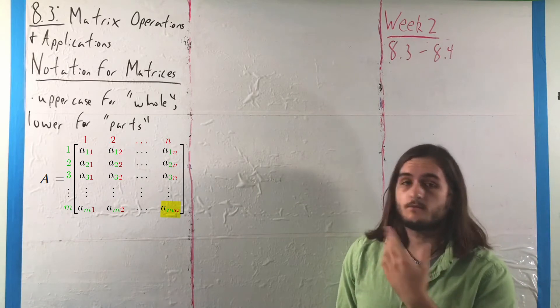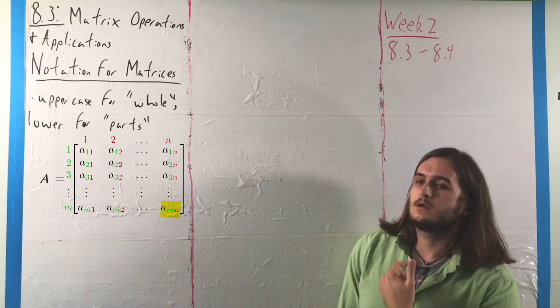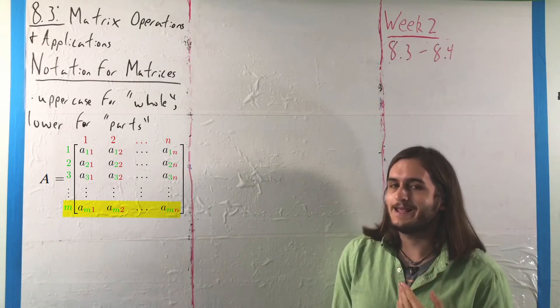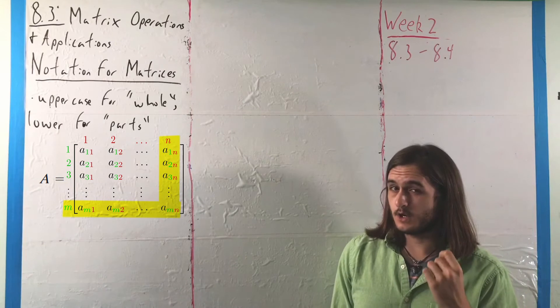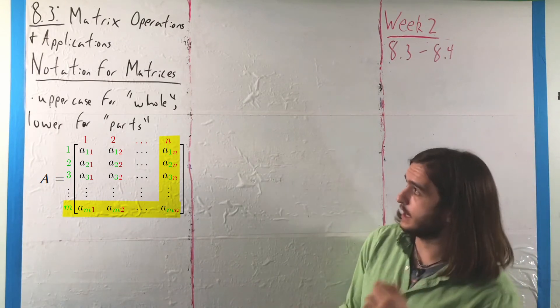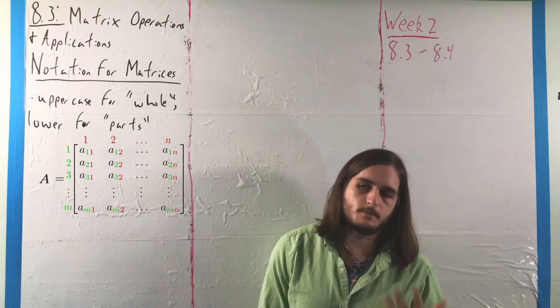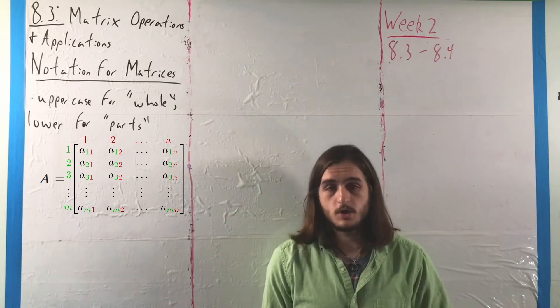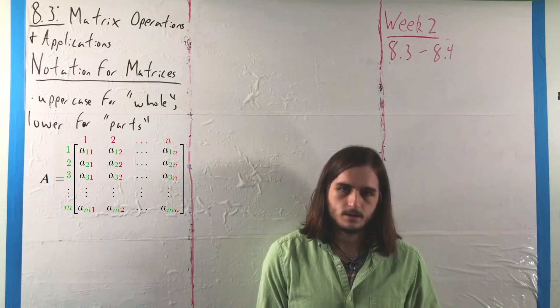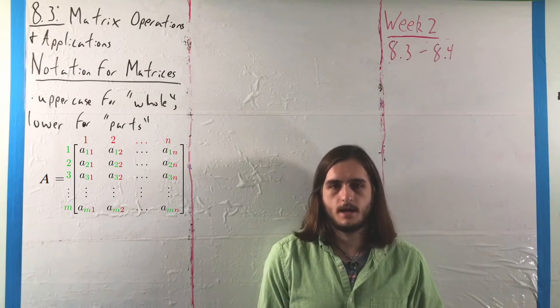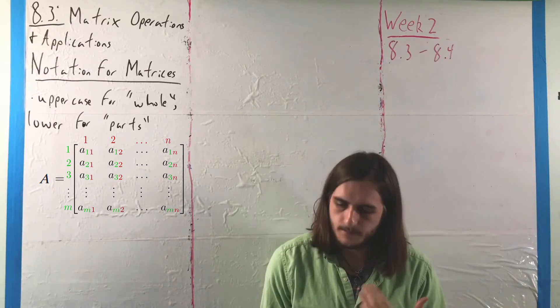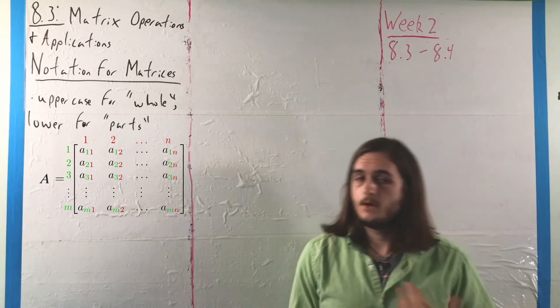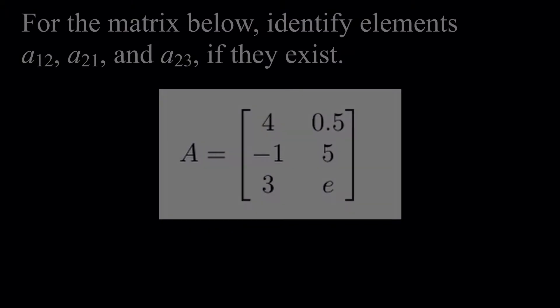This is something that just takes getting used to that language and understanding where those pieces fit. It just takes some time to build that up and have a sense of what it means when you see a particular selection of rows and columns. To help with that, we're now going to look at an example.